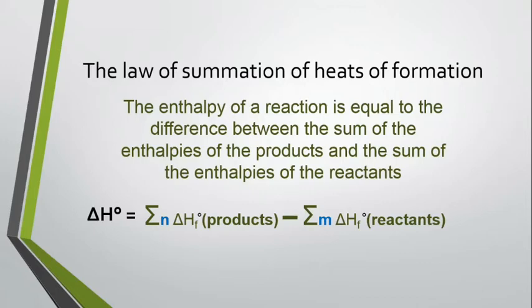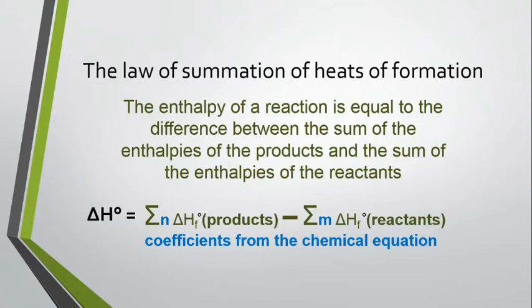Now, this added little details, these blue N and M's, represent the coefficients from the chemical equation, because this is the definition of that heats of formation. It's the formation of 1 mole of a substance. So, if more than 1 mole is involved in these reactions, we need to account for that. So, we're basically going to take the coefficient from the reaction and multiply it by these heats of formation numbers that have been measured that are in these tables, and add it together for the product side and the reactant side, and then subtract them.